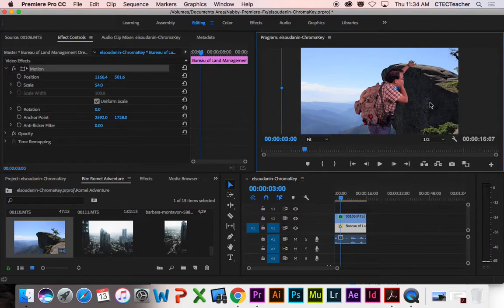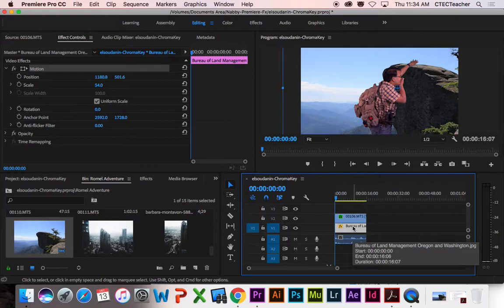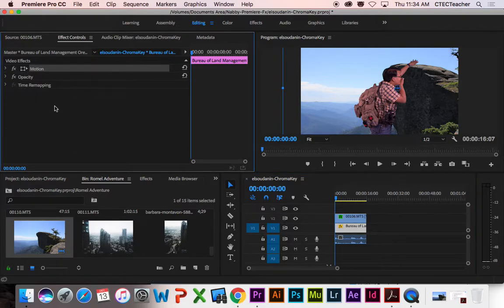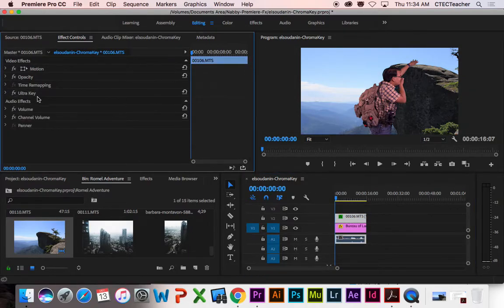But what we could do to make it more believable is to cut this one down shorter, cut to the close-up, and cut to the dangling feet, and we might be able to just copy our Ultra Key effect so that we basically get it in the ballpark range for all of them.